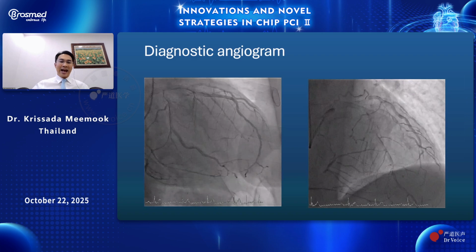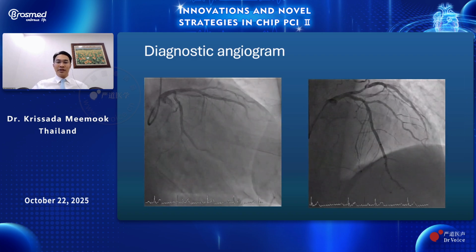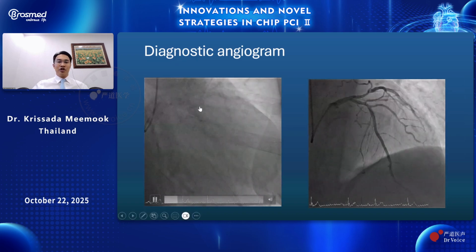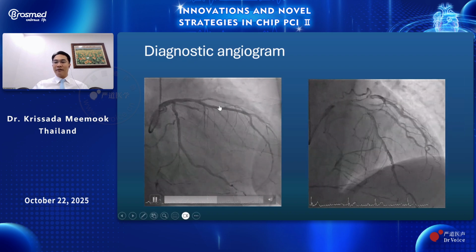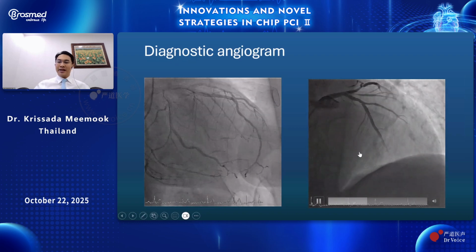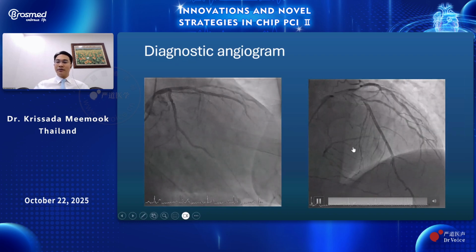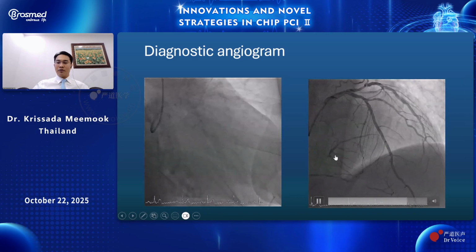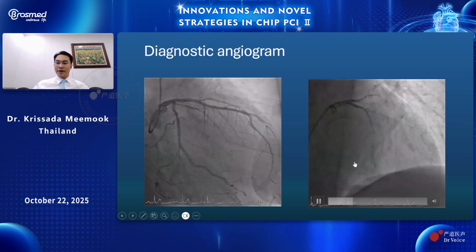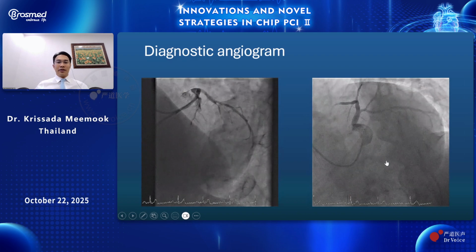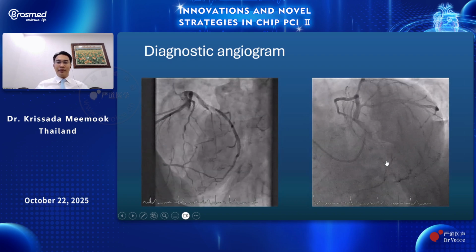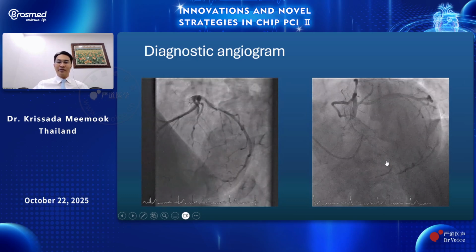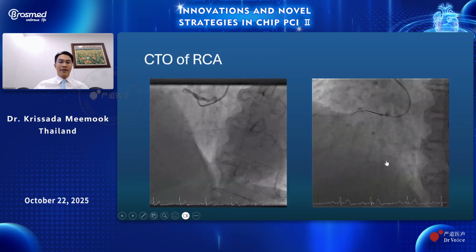Because of the symptoms, we brought the patient to the cath lab as an elective procedure. This is a diagnostic procedure. You can see the left coronary angiography shows patent left main, LAD, and circumflex. But you can appreciate the well-formed collateral from the left system to the distal RCA. And the RCA was very dominant. You can see the multiple PLDs over here. This is another view on the left angiogram. You can see the well-formed collateral from the left coronary artery to the right coronary artery.